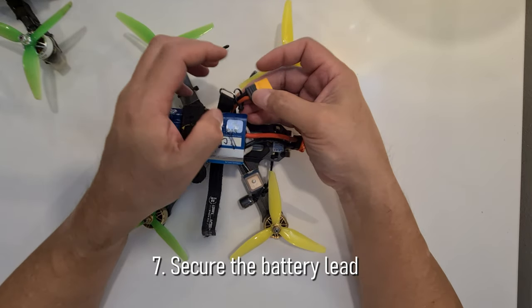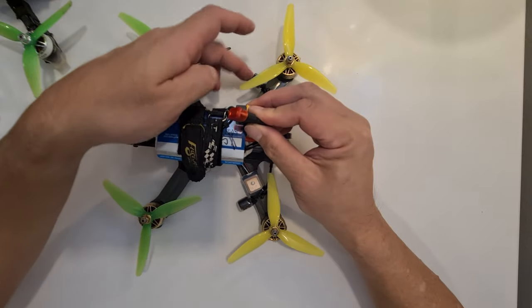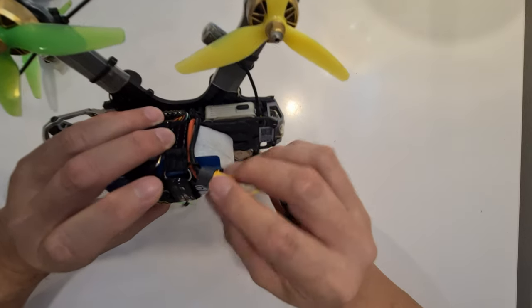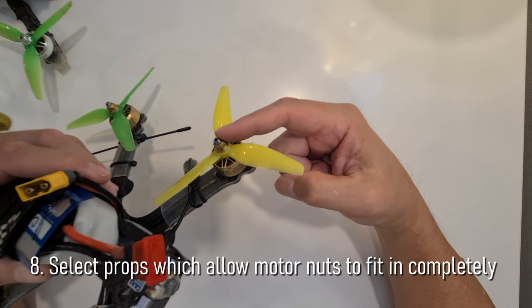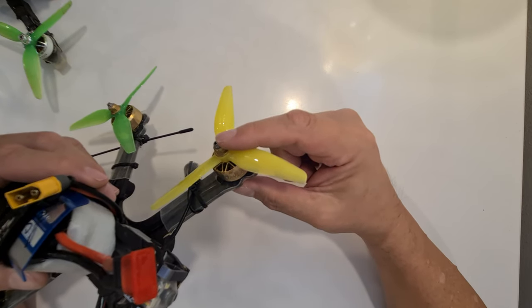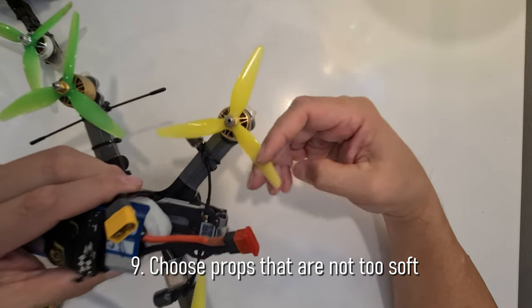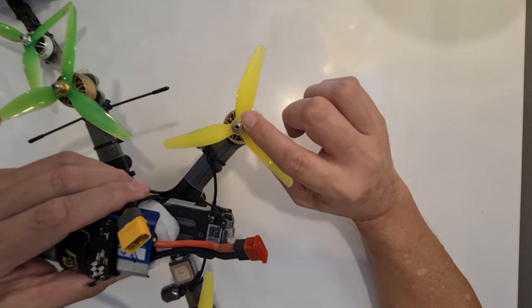Cable tie the battery leads onto the battery strap to keep the leads as far as possible from the props, so your battery lead is protected from dropping into the props. Choose props with hubs that fit the motor shaft such that the motor nuts can be screwed all the way in. Choose props that are not too soft, that will break rather than bend. Recommended is Ethix S4 Lemon Lime.